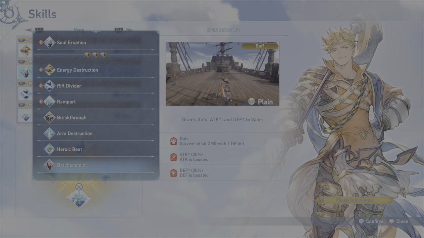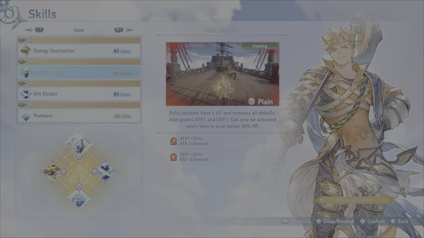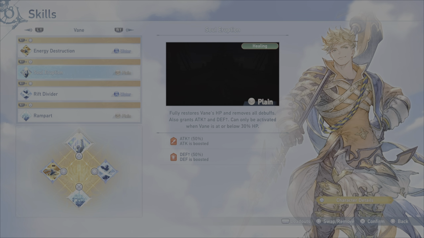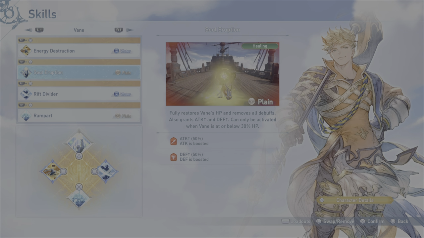But I already have guts on this build, so taking the extra damage from Soul Eruption, the extra 20% attack and defense from Soul Eruption, and the heal pretty much fits me better. This also keeps him as a tank because of that extra 50% defense. Plus you get fully healed. So you can alternate these out for something else if you want, but this is just what I went with for this build.